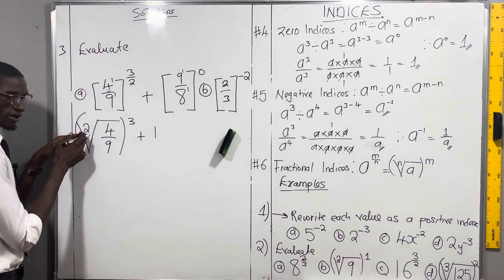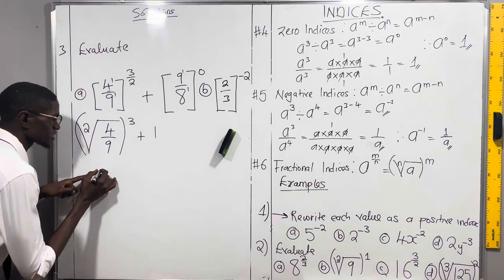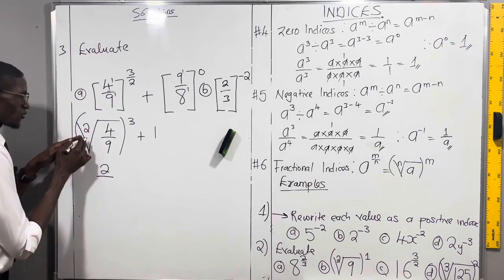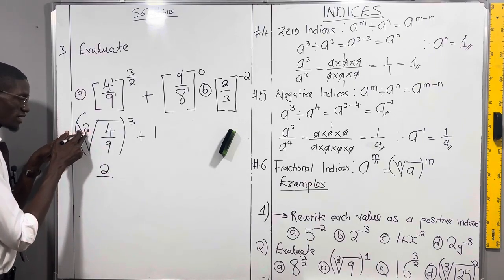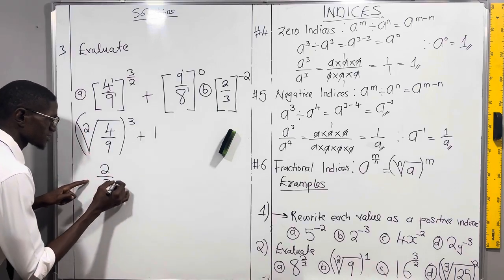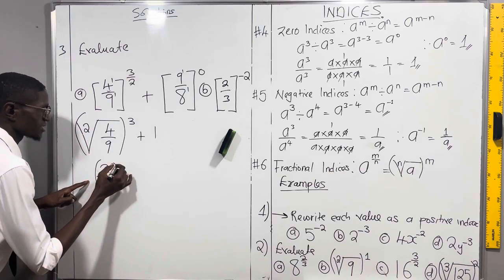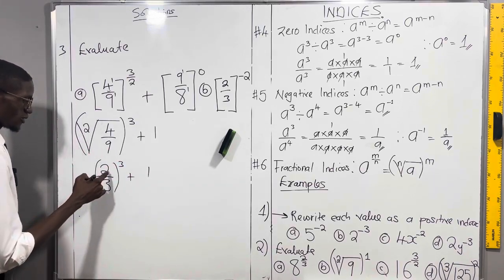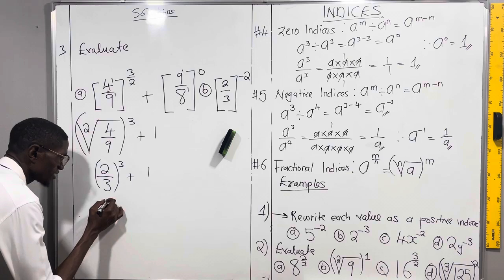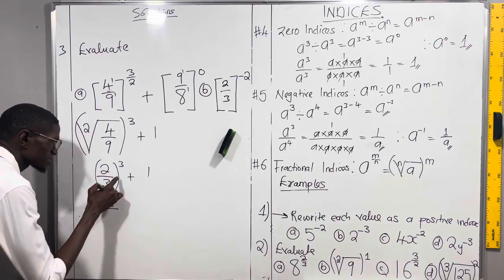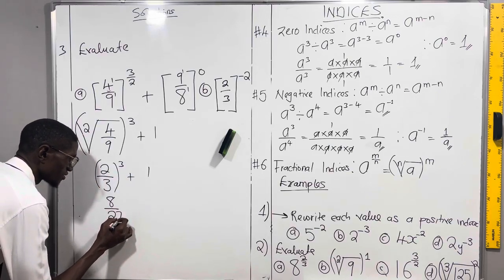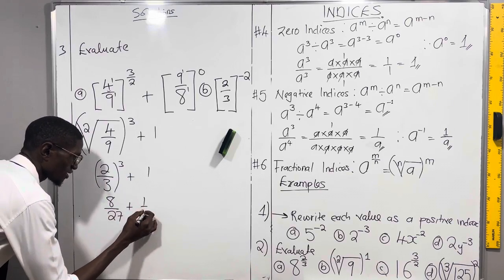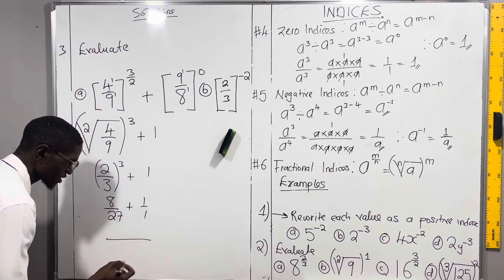Okay, what number can you multiply by itself twice to give us a 4? It is a 2. Over, what number can you multiply by itself twice to give us a 9? It is a 3. Okay, you add brackets, and then you can say the power 3 plus 1. What is 2 cubed? 2 cubed gives us 8. Over, what is 3 cubed? 27. Plus a 1 over a 1. And then we can continue solving it that way.